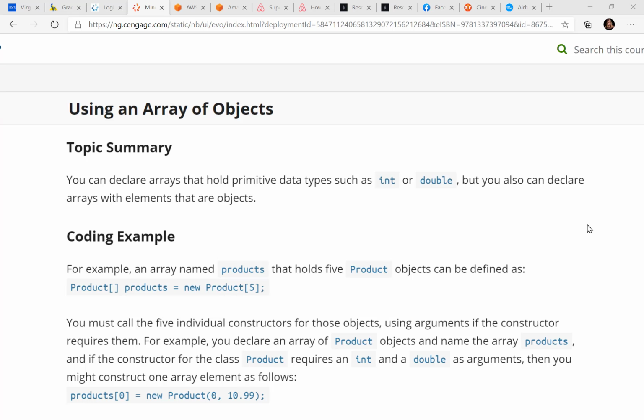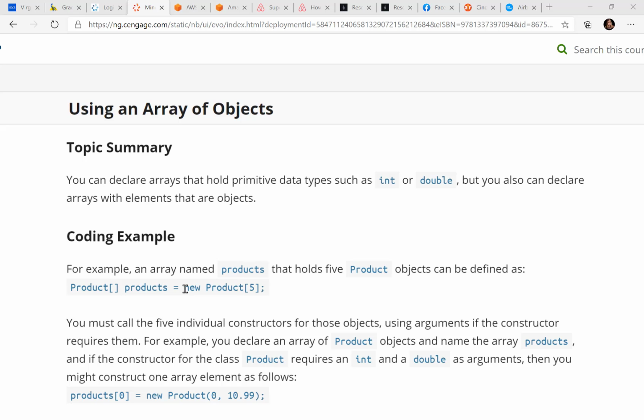Next, let's take it up a level and talk about using an array to assign objects. So we already know how to use arrays that hold primitive data types, like int, double, char. But you can also declare arrays with elements that are objects, and objects basically can hold any kind of value, including a string. So for an example here, I'm going to show you some code in a second that is going to hold 5 objects. It could hold 10 if we increase the array size to 10 or 1,000, it doesn't matter. And we're going to assign it this way in a second.